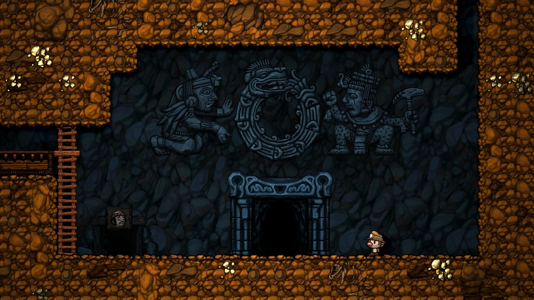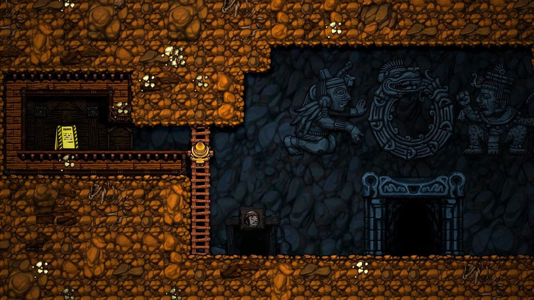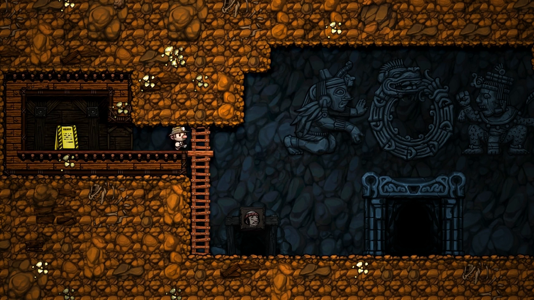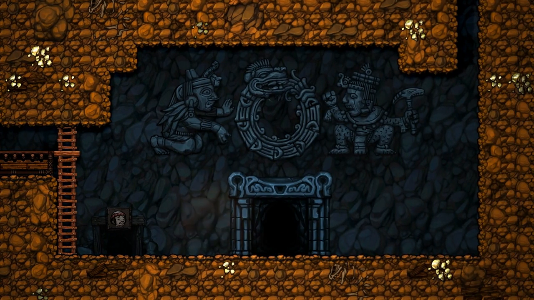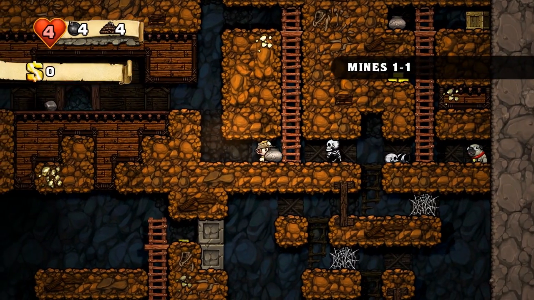Now that we met the Tunnel Man in the last update, there's something different in the opening lobby, so let's go have a look at what it is. Yeah, this is where we'll be able to access the shortcuts leading to the various locations that we'll see on our journey as we progress more and more through the game.